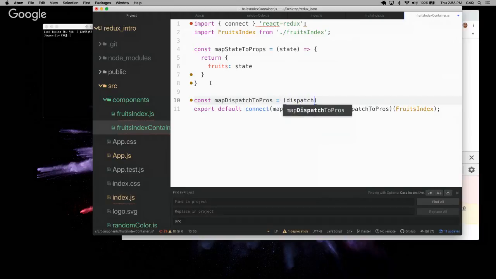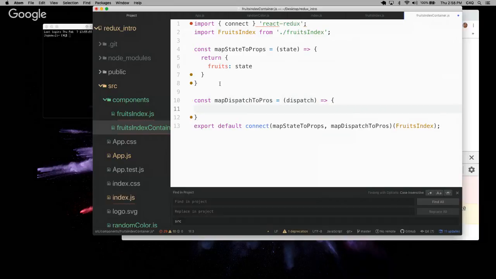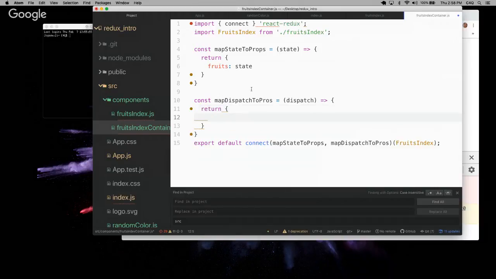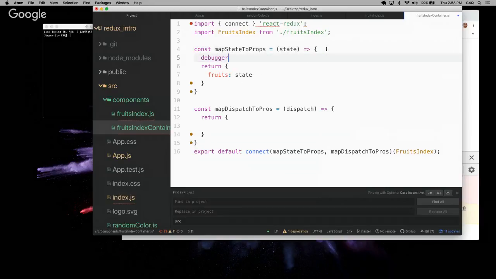So this takes in dispatch. It also takes in that same second argument later that we'll see someday, and this also returns an object that's going to be in props. But the props that this is going to return are a little different, and we're going to see that in a minute. Right now, I'm going to have it return nothing. I'm going to put a debugger here.